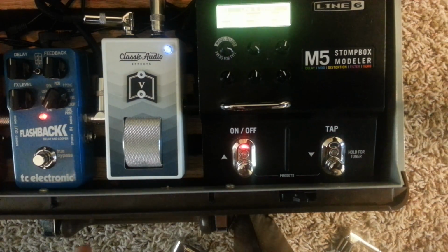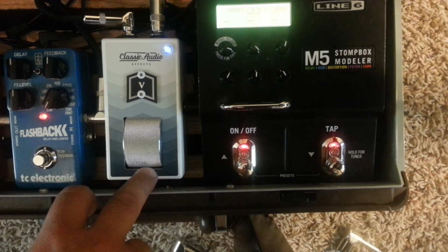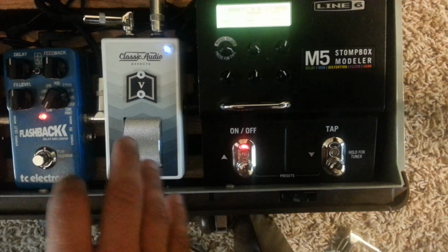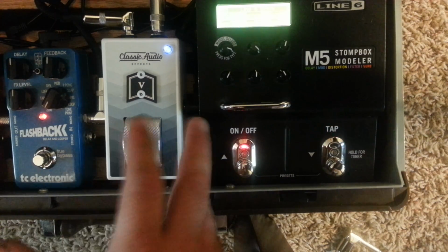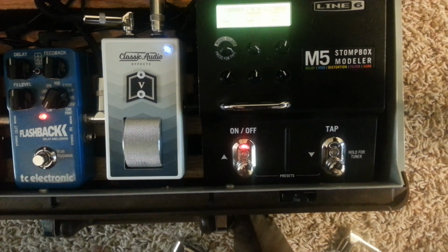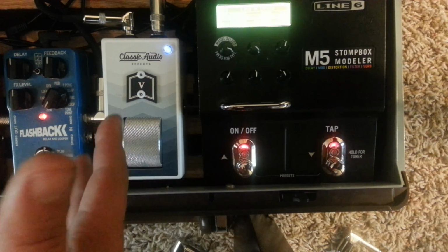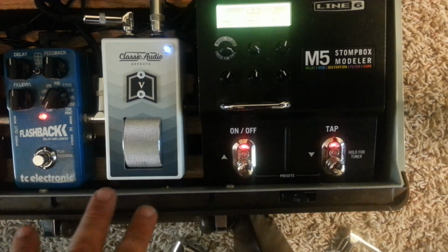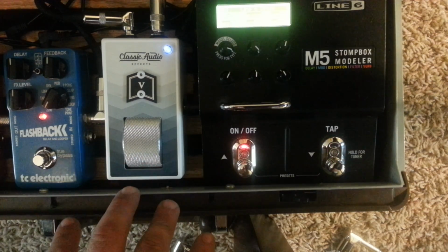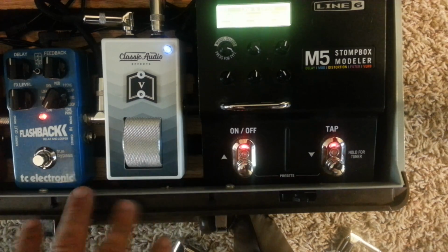A couple of cons, if you want to call them that, is the unevenness of the knob itself. Again, if you're nitpicky, sometimes it can do that. And I don't know if that's every pedal, so you may get one that's more centered, and that's great. There's no issue as far as you have to catch your balance a little bit, but it doesn't get in the way, especially if your pedal board is over your encasing.